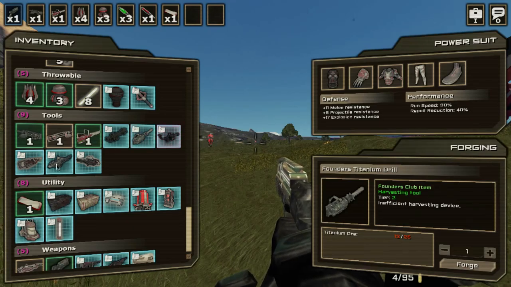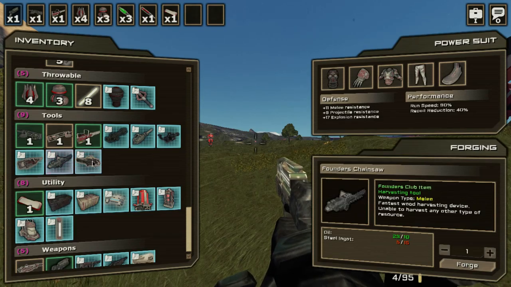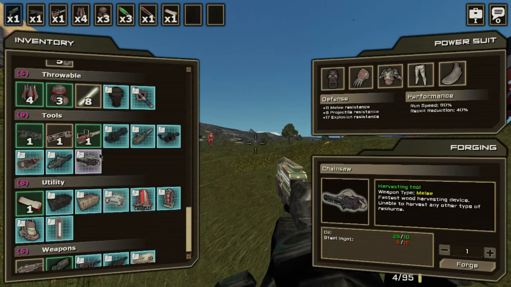We need to create our harvester. Let's see here. So we want to make the Founder's Titanium Drill, because that's the same as this one. But oh wait, Founder's Chainsaw. We're actually going to make this one next. But as far as the titanium drill, we're going to make the Founder's one. And then this is the regular chainsaw as well, which is the same as the Founder's one, I think.